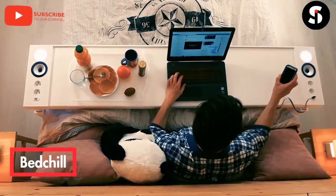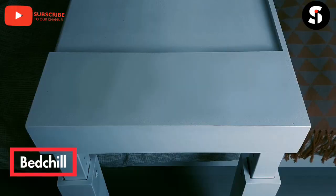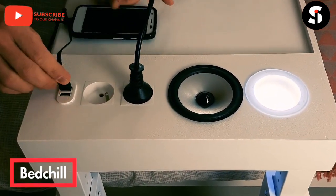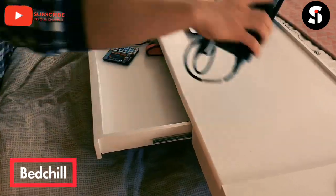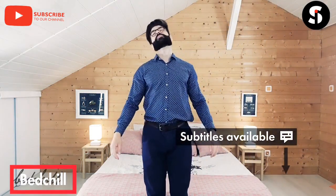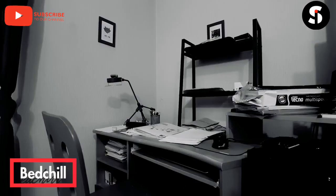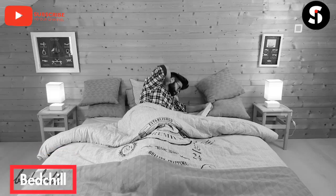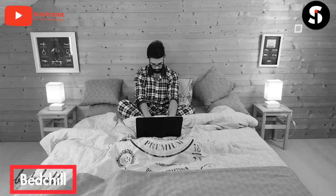If you want to take your bed to the next level — enjoy music and videos, read, use your laptop, eat, drink, work, and play on your bed — BetChill helps your bed fulfill all your desires. Say goodbye to painful postures and laptop overheating. BetChill provides perfect support for your laptop while enabling a healthy posture. It comes with a professional home theater system — simply connect your devices via Bluetooth and enjoy great sound quality. BetChill is available in three widths that match all standard bed sizes, and you can adjust all three models to fit your preferred height. BetChill is designed and handcrafted in France.